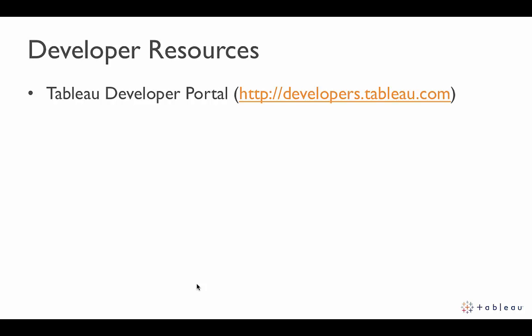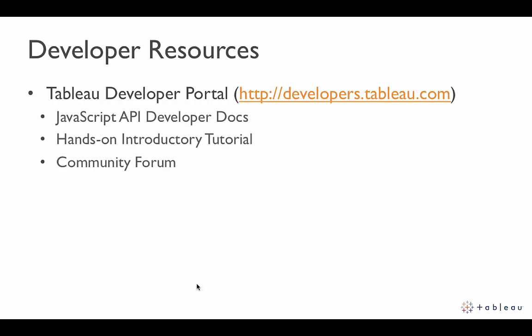First of all, developers.tableau.com is a really good one-stop shop for all resources related to the APIs. Specifically, you should go there to read about the JavaScript API developer docs. It has the link to the introductory tutorial that you saw here. And it also has a community forum of just Tableau developers. Really good place to ask questions about the APIs. The developers.tableau.com portal is also a really good place to find out about other APIs and Tableau SDK, Web Data Connector, etc. Anything extensibility that you want to know about.